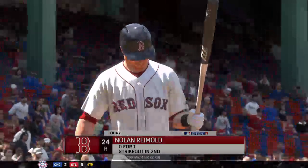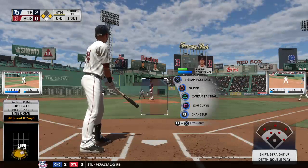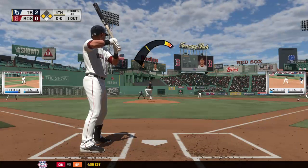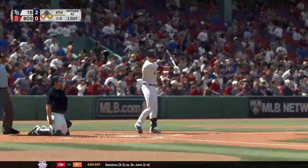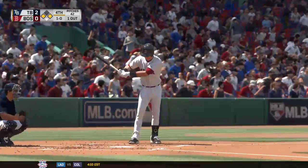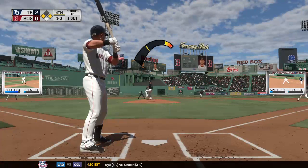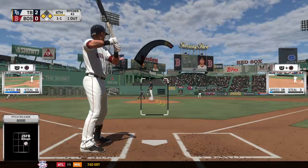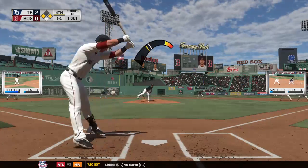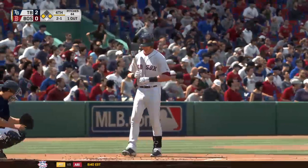Now batting, Nolan Reimold. 0 for 1 after he took a look at strike 3 in his first plate appearance. First offering on its way. A fastball down near the shoe tops. First and third, you know he's going to do everything he can on the mound to roll up a double play ball. On the other side, he's got to be looking for a mistake up in the zone that he can drive in the air and pick up a sac fly at the very least. Takes a look at one catching the outside corner, and a slider just about gets away from him there as it runs in a bit too close for comfort.